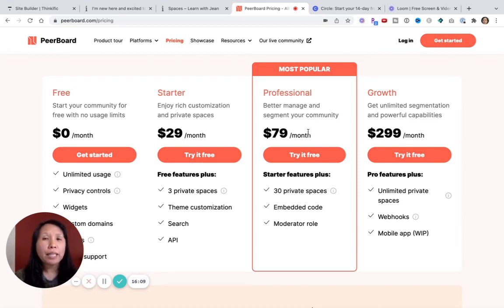And I think for me personally, it's important to have a private space because there are specific discussions. And instead of sending an email, you can just have a specific course moderator admin space. And that's something that you and all the moderators can see and have an ongoing discussion. And so that is PeerBoard in a nutshell.